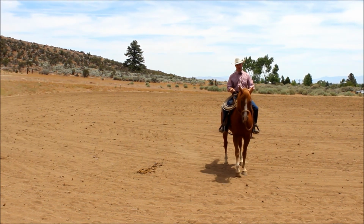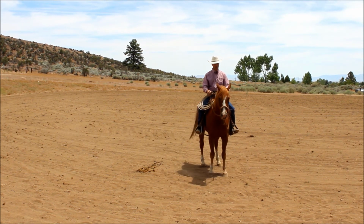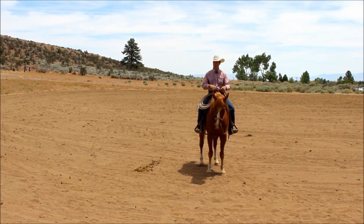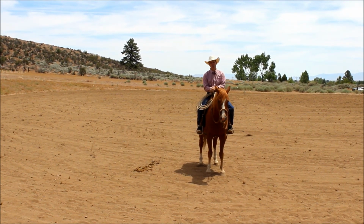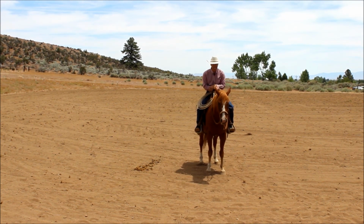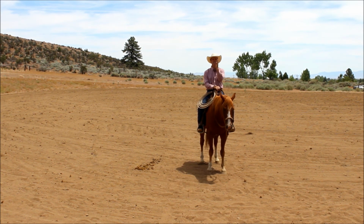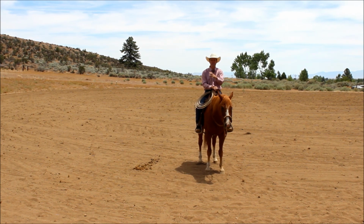If he starts backing up, I'll push him forward into my hand, if you will. But all I'm asking for is that when I lift my rein, he drops his head, and he does it without moving his body around. All this stuff is really important. Those are things you should be working on your first week, 2 weeks, 3 weeks, shoot, through your whole 120 days maybe, is getting those body parts to move around and then starting to isolate them more. And in our training videos, you'll see that later. These are just some ideas for you now.